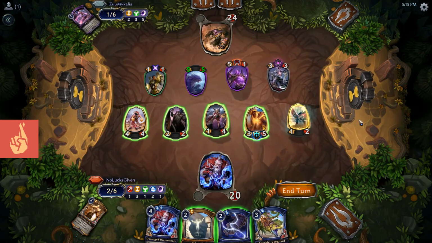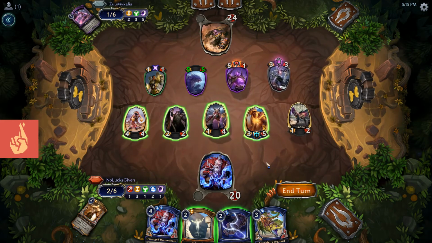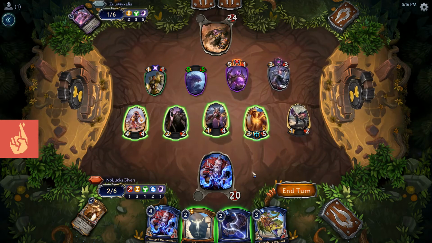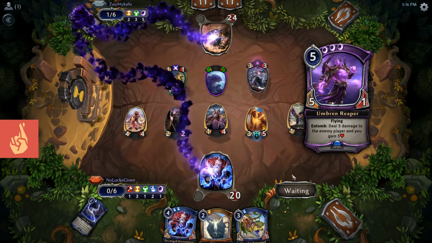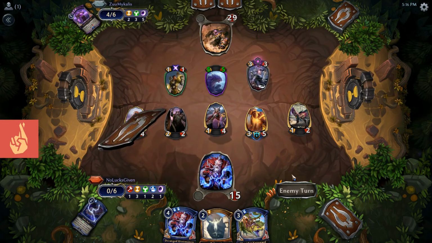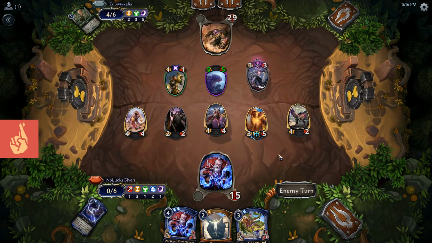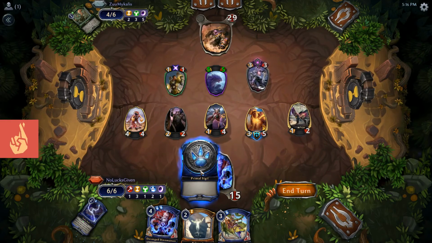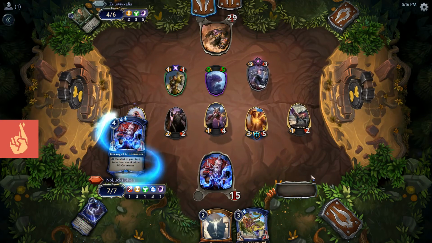We're definitely playing Averex Familiar this turn. The question is, do I go ahead and use up this Static Bolt? So the other thing that's really interesting here, too, is Skyrider Vanguard. Yeah, I think I'm going to want to have used this. Though, I guess that would have been a reasonable thing to do. Is Static Bolt the 5/5? Alright, they tinker. And now we can start making dinos with teleport backup. So let's do that.